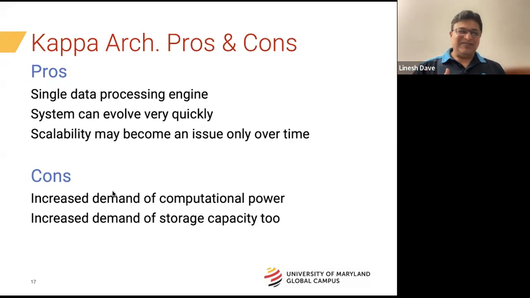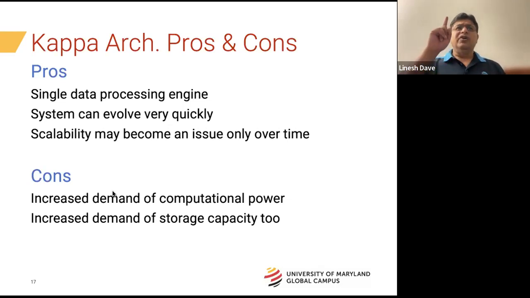Okay, so once again, like any other architecture, right? There are going to be some pros and cons. A single data processing engine doesn't need any explanation here. The system can evolve very quickly, of course, right? You made things more simple, so it can evolve as well at the same time. Scalability can become an issue over time. Remember, you have a single channel to bring in all data. You have a single source of truth, and the storage you have depends on what kind of data you store. But your scalability could become an issue because you're going to save everything. And maybe that is going to lead you to not be very flexible with the scalability of this kind of system.